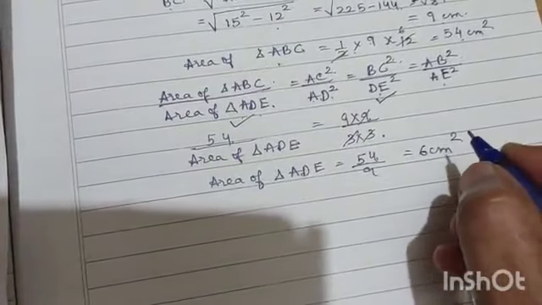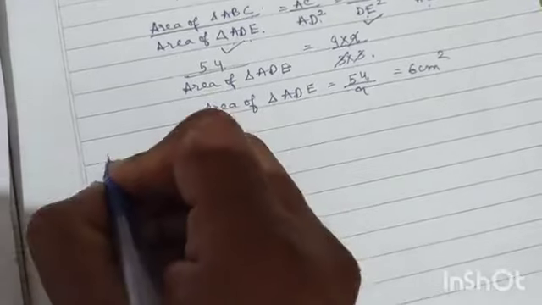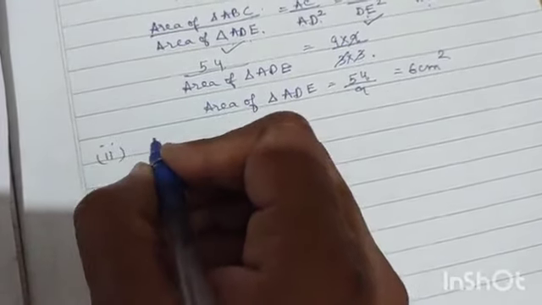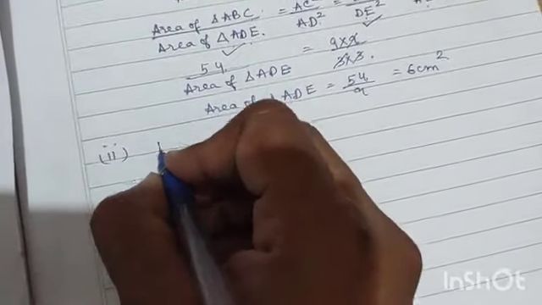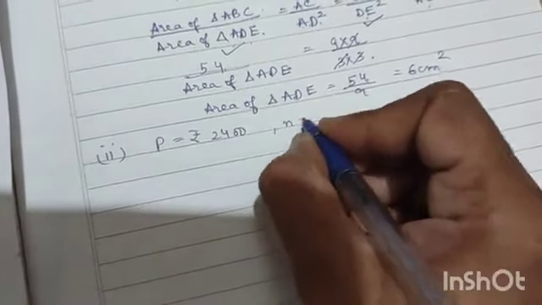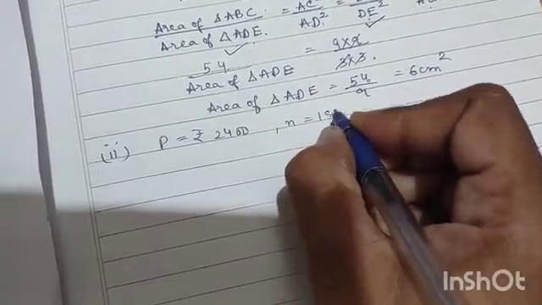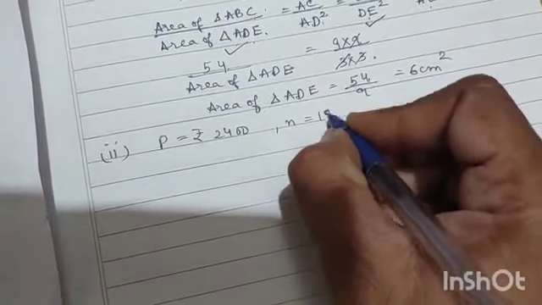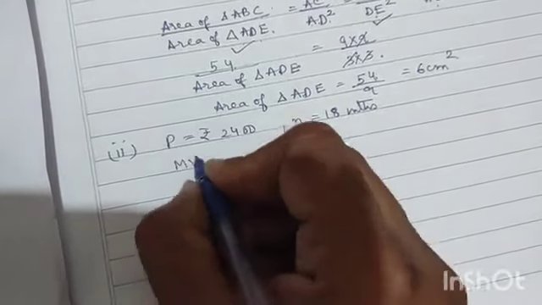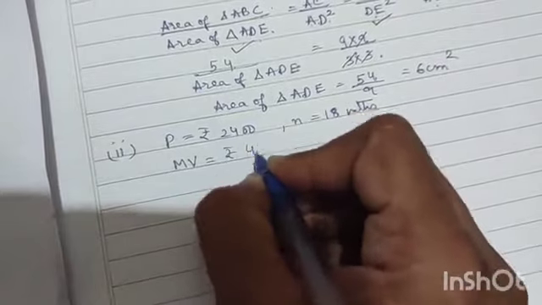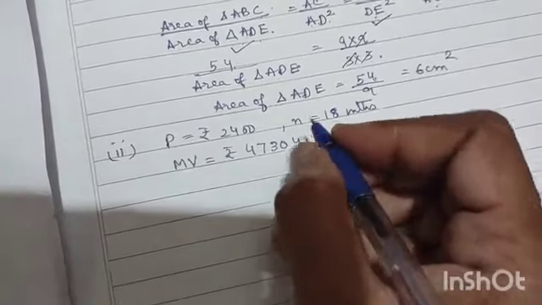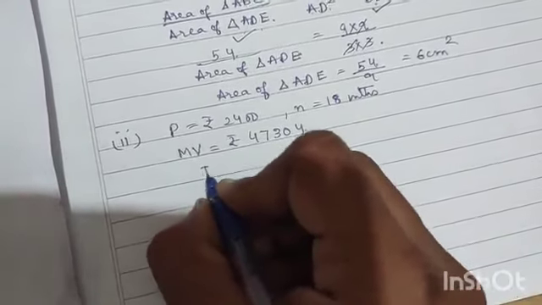Then next we have question number 2, bit 2, that is monthly installment for a recurring deposit account is 2400. So principal is 2400, N is 1 year 6 months, that is 12 plus 6, 18 months, and its maturity value is 47304. Rate of interest we have to find out. So we will first find out interest.